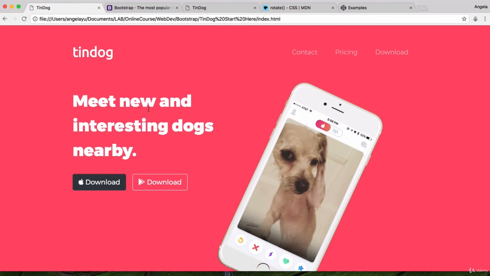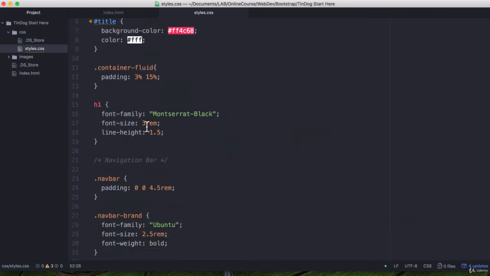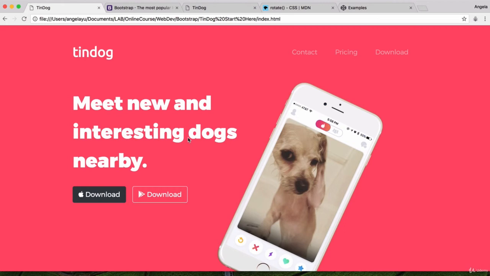So let's increase the title text size just by a smidge, and I'll show you the difference. Let's go ahead and change that font size from 3 rem to maybe 3.5 rem. And let me show you what happens when I refresh. You can see now on this website, it's pretty obvious that the biggest, boldest thing is this heading here. It's pretty much guaranteed that if you get a user to load up this website, the first thing that their eyes will be drawn to is this biggest, boldest title. And that's exactly what we want.